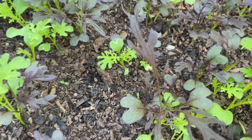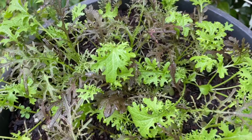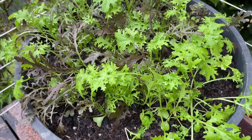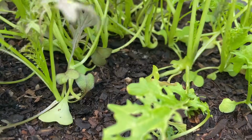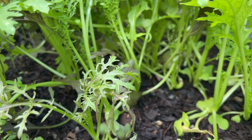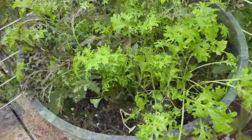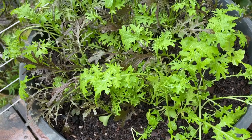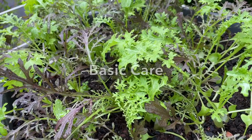We leave the seedlings until they get to a good size like this, and then thin a little. So our first harvest is the thinning, and we use these thinnings in salads where they add a peppery taste. Ideally, the plants will end up being about 10 centimetres, that's 4 inches or so apart. However, when we're growing these in containers, we do this sequentially so we can make the most of the leaves.